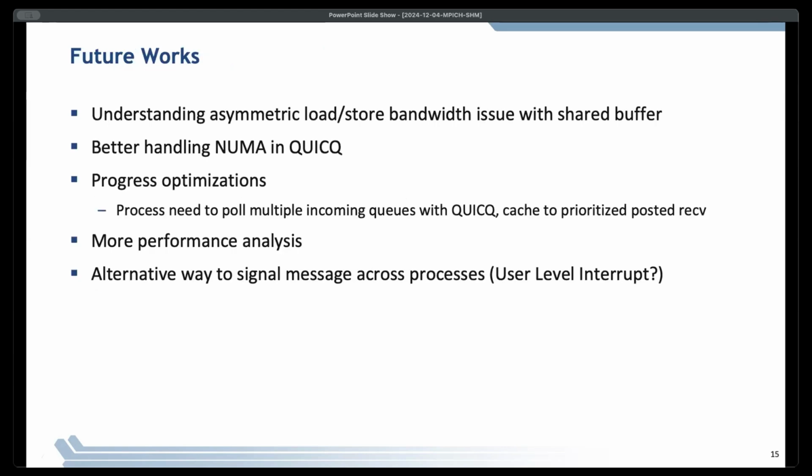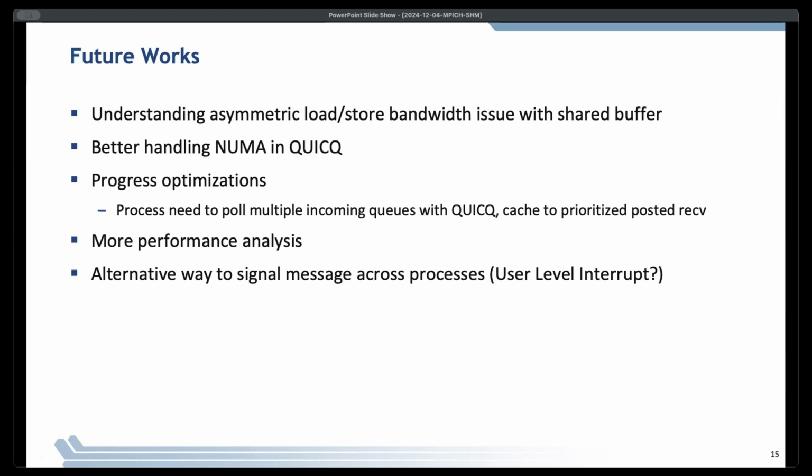So we have this prototype, but it's not merged into MPICH yet because we have some future work that we're currently looking at. One of the issues that we see is an asymmetric load and store bandwidth on these shared buffers.